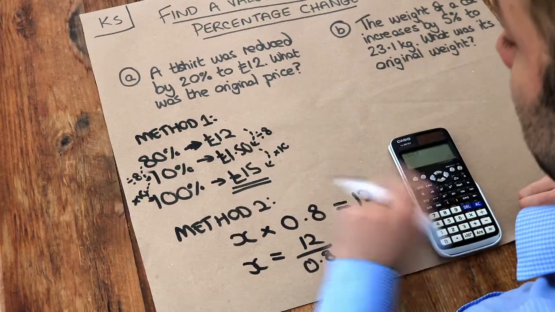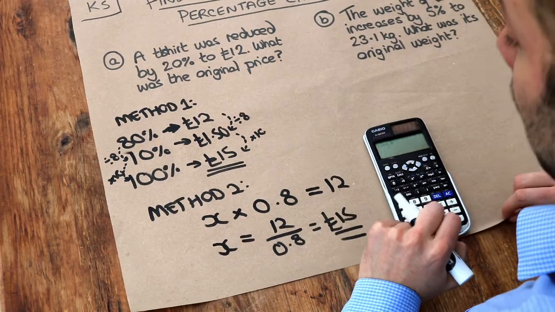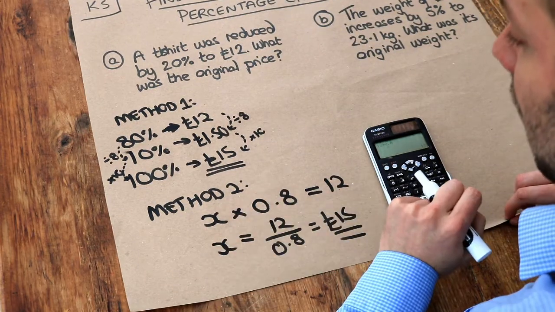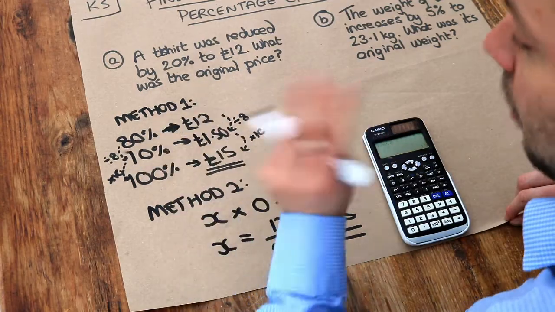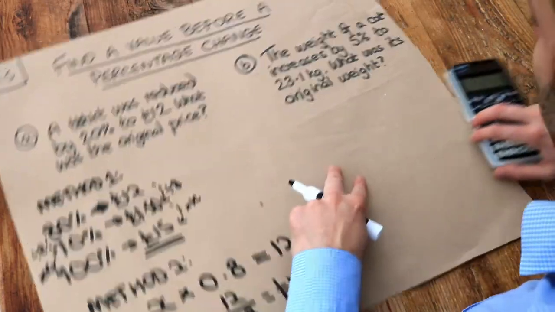Now, I absolutely do not mind which of these two methods you use. I personally prefer this one because it's quicker and you have to write less. But if you find this method clearer, then that's absolutely fine. What about this second one?